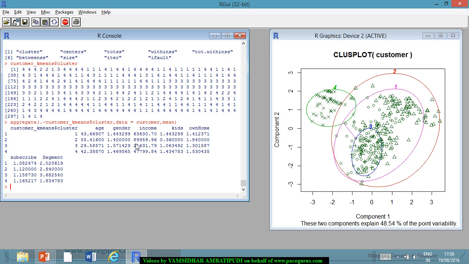And now I can very well use the cluster plot as well, just to see if there is any kind of a differentiation that I am getting with respect to the clusters. So the data wise, I can still use the customer data for my cluster plot, and the grouping, I can do the grouping based on this. So again, I can set my color equal to true. I want to set different clusters with different colors, and I want to set my labels equal to 4. I want to give the 4 labels.